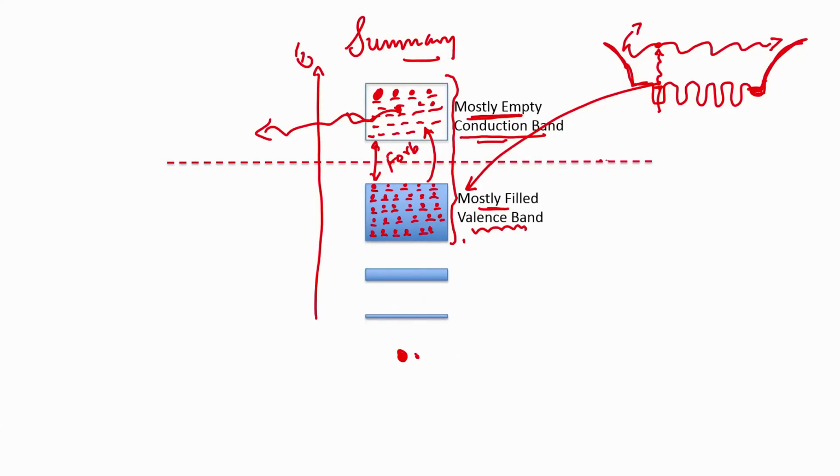And this red line here is our Fermi level. Now, the Fermi level could lie anywhere, but just for the sake of definition, just for the sake of connecting you with the previous picture, I have located this Fermi level, and we will define the Fermi level much more carefully further down the road.